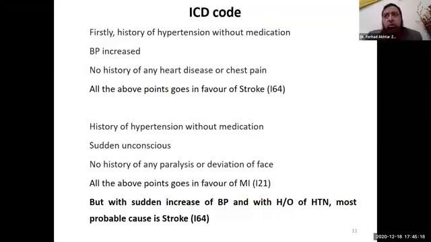And as we know, we should not quote I-10 when there is something else; then we can quote I-10, as we have already discussed. I mean essential hypertension. Otherwise, we should not quote it, and we should always try to avoid R coding, that is the unspecified R coding: R10, R99, R96. I do not know why such a big percentage of our coders have given that R coding when we have a clear-cut history of unconsciousness and hypertension.